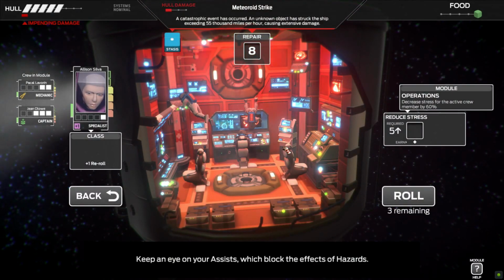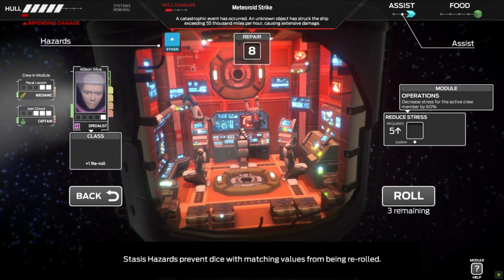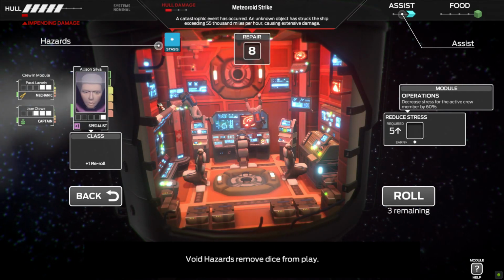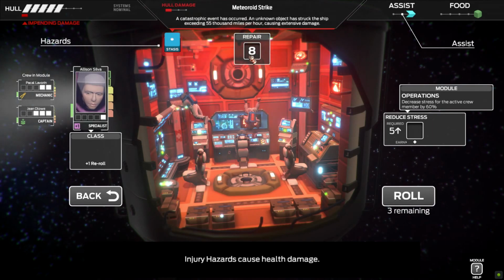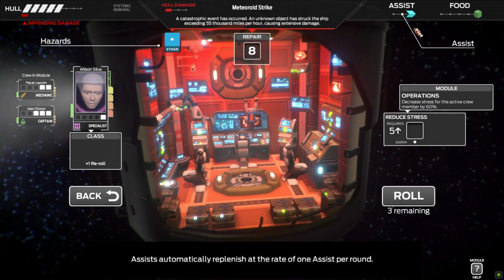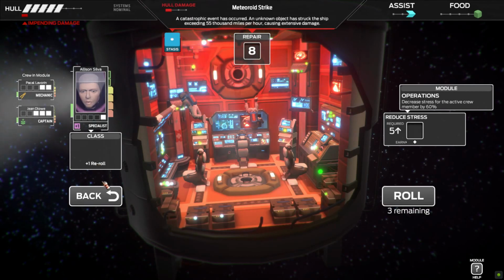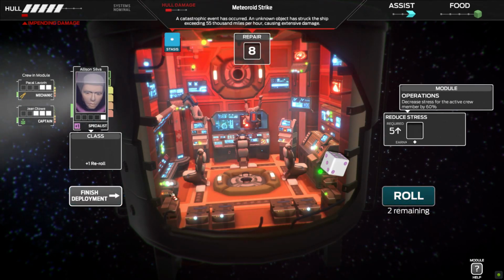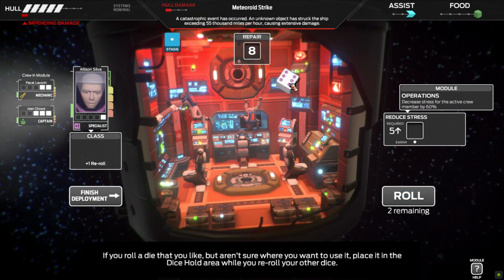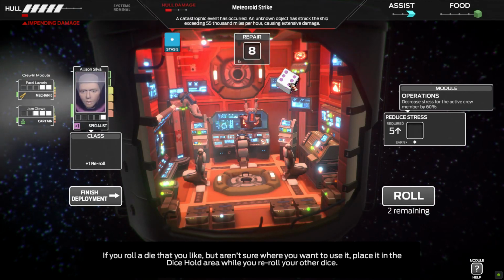Keep an eye on your assists, which block the effects of hazards. Stasis hazards prevent dice with matching values from being re-rolled. Void hazards remove dice from play. Injury hazards cause health damage. Assists automatically replenish at the rate of 1 assist per round. If you roll a die that you like, but aren't sure where you want to use it, place it in the dice hold area while you re-roll your other dice.